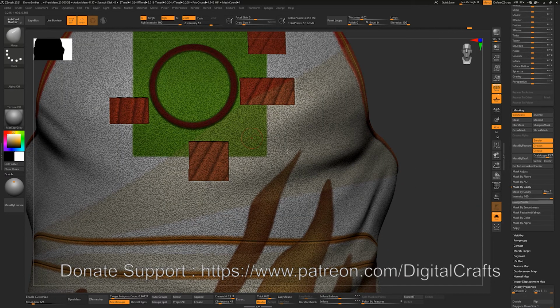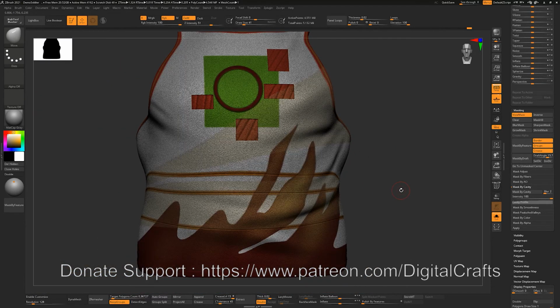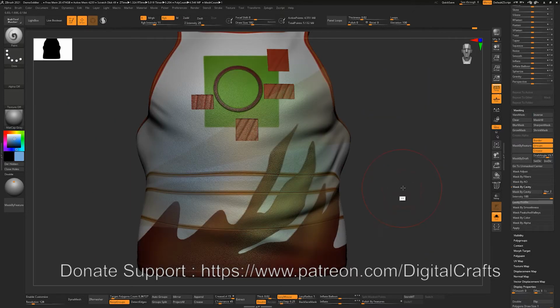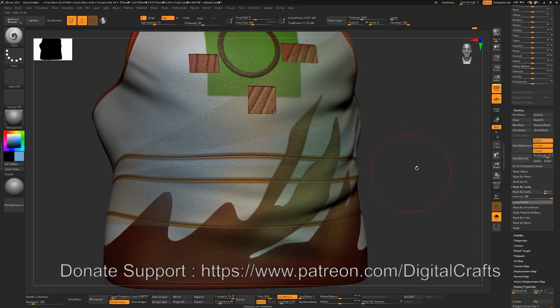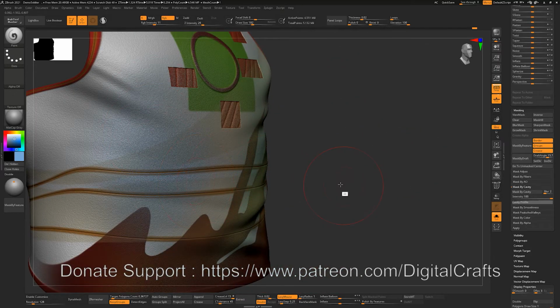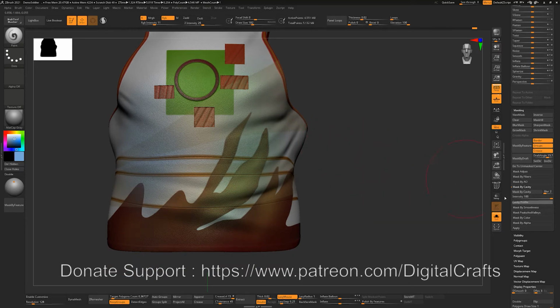Then I can just go to my paint brush and paint some different colors like this, some blue, orange, and some other colors. And yeah, you can see that I was painting this texture on the basis of cavities because I was using mask by cavities.